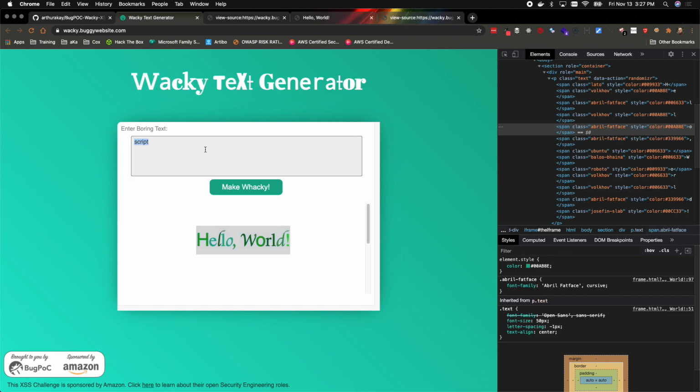So long story short, even though it is this piece of JavaScript injecting what we've typed into the box here and passed via the get parameter into the frame, unfortunately it's going to end up rendering that with a series of spans around each character, which again really limits what we're going to be able to do for a cross-site scripting challenge.